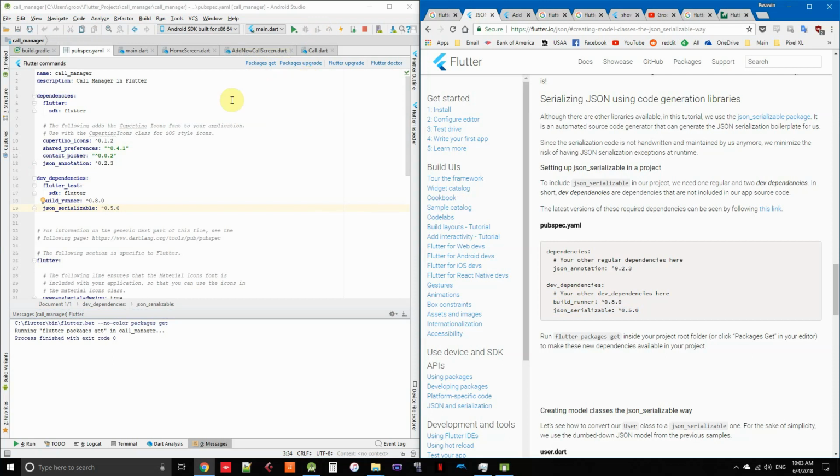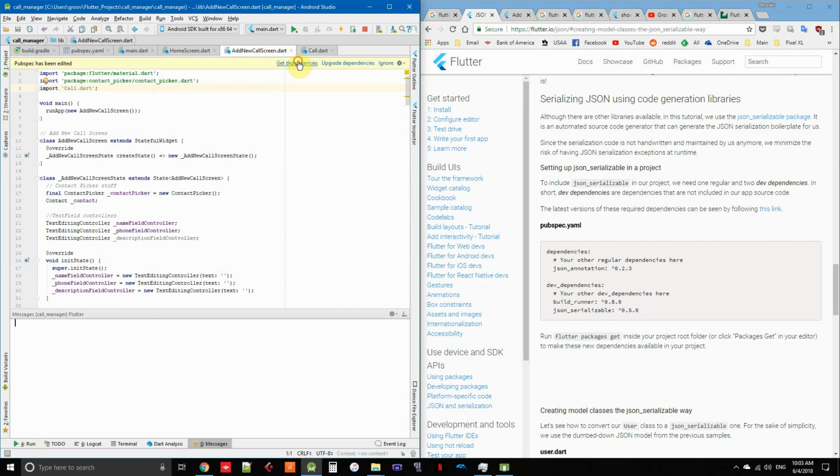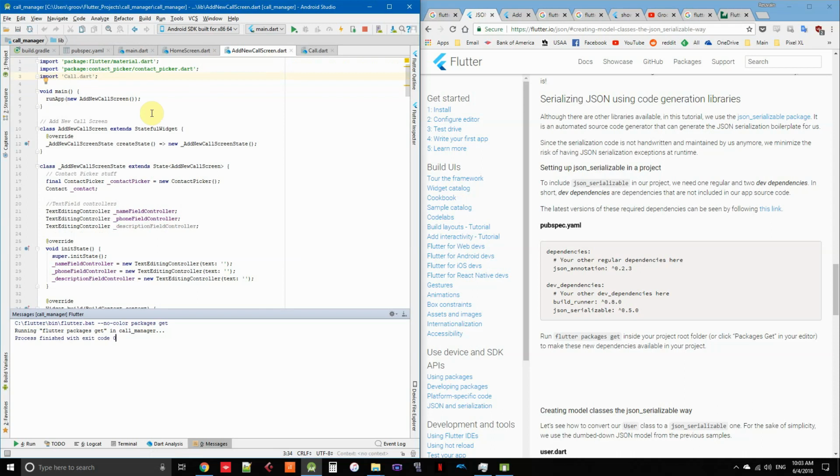All right. Head back over here. Yep. Get dependencies. Okay, good.